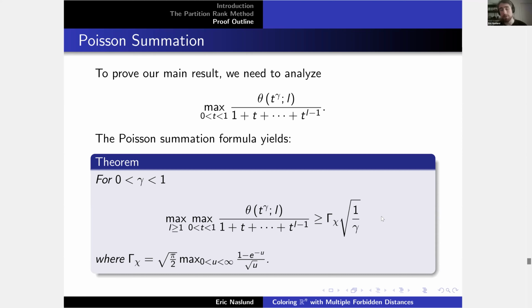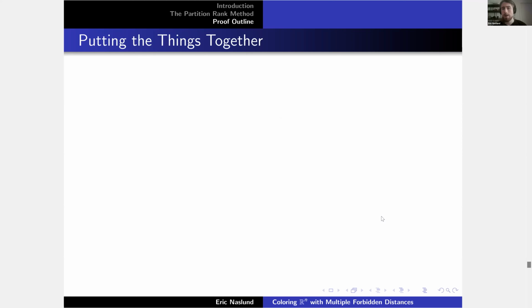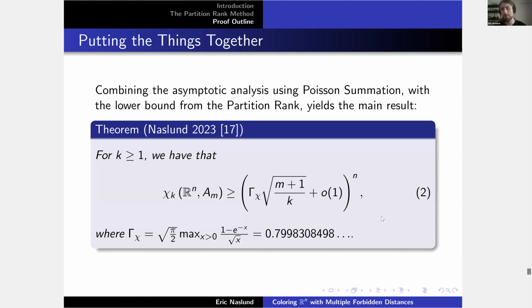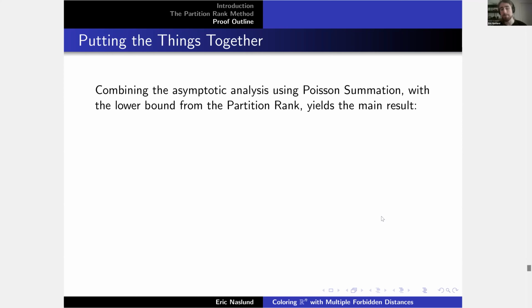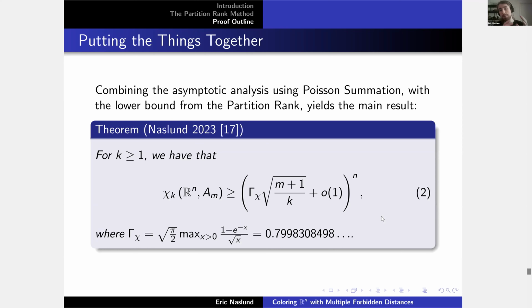So why write it this way? Why write the main theorem this way? For any specific value of m and k, I claim that you can get a slightly better bound by doing the exact maximization. Why write it that way is because I wanted a way to express things exactly. And I specifically wanted to contrast it to the upper bound and make it clear that we have the right order of magnitude, the right growth in m. So that was the main reason why I wanted to put it this way.